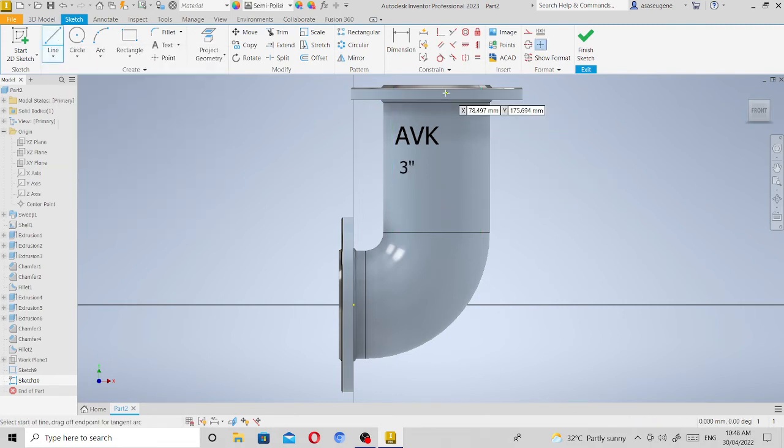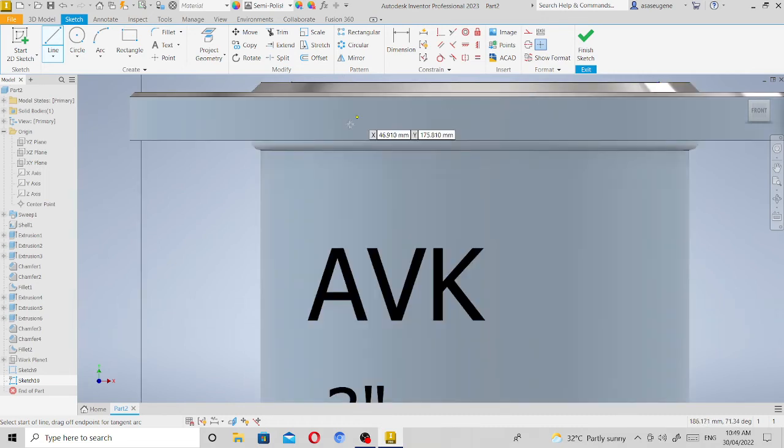The line from the topmost part. Let's zoom in and select this part. Okay.